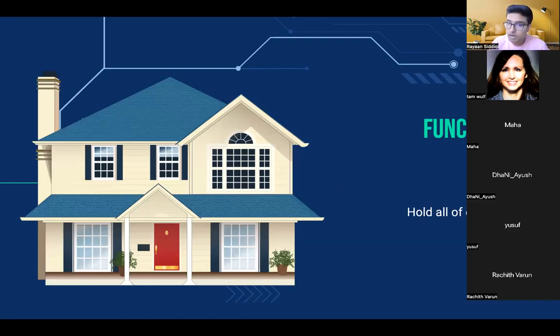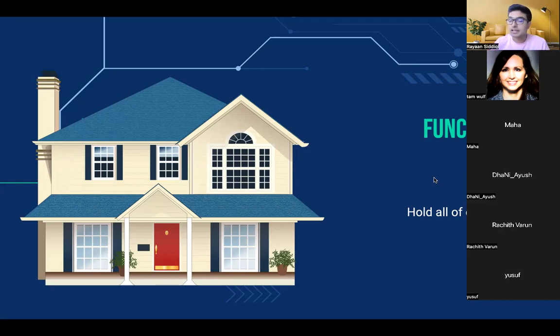Essentially, functions are like a house, guys. Another analogy to remember: functions are like a house in the sense that they hold a bunch of different operations going on in the house, whether it's the bedrooms, the bathrooms, the basement, the attic. It's all held within this large exterior, which is the house. Similarly, in code, functions are used to hold all of our logic and all of our code. And like Ayush was saying, functions are a great way for us to reduce the number of lines of code we have, while also making sure that our logic is all in one place. Essentially, a function is supposed to have one purpose, and each function has a different purpose in our code.